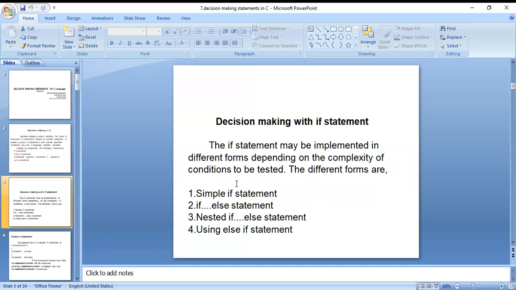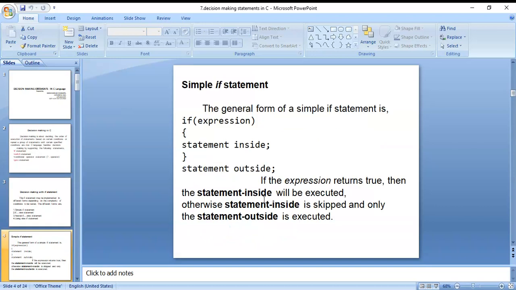Next, decision making with if statements. The if statement may be implemented in different forms depending on the complexity of the condition to be tested. The different forms are simple if, if else, nested if else, and else if statements. These are the different if statements.